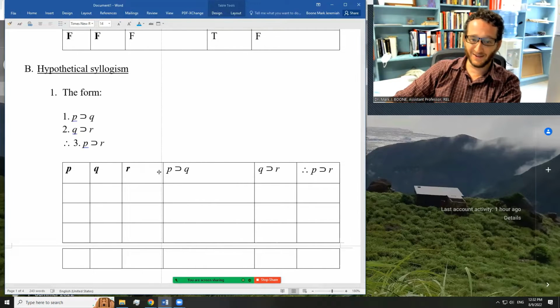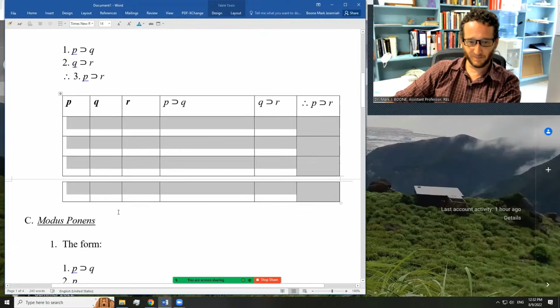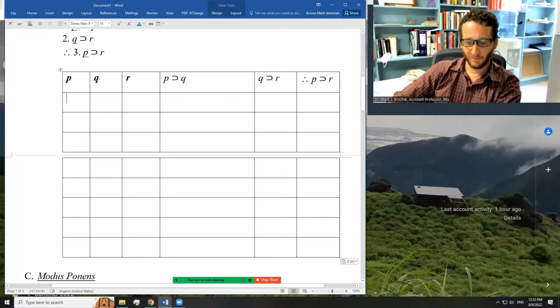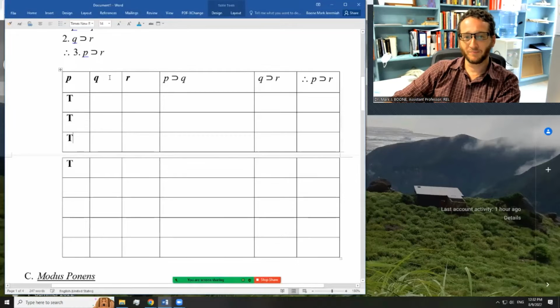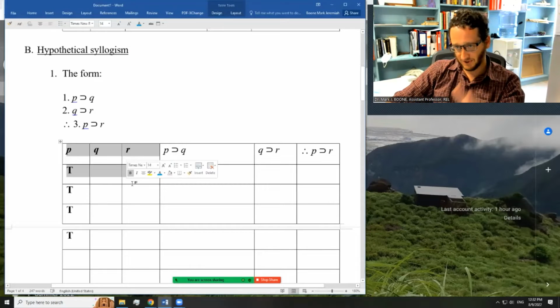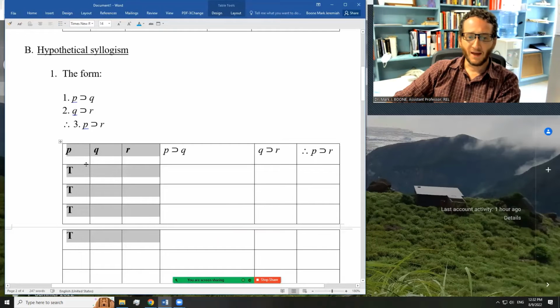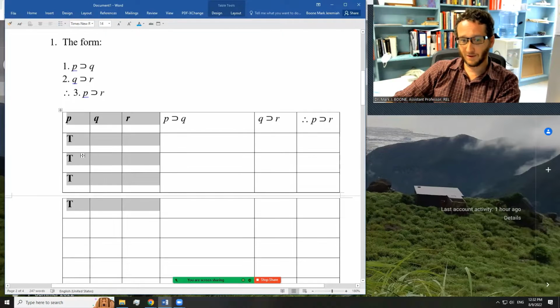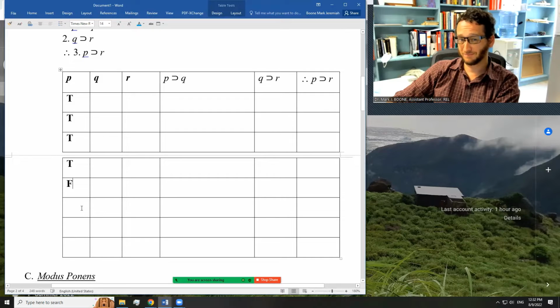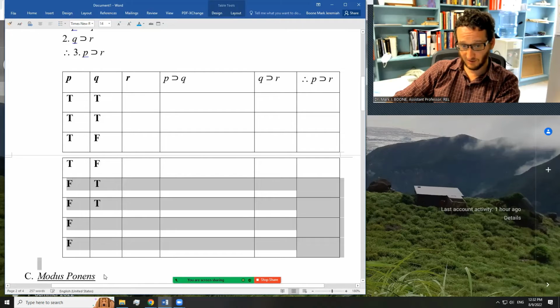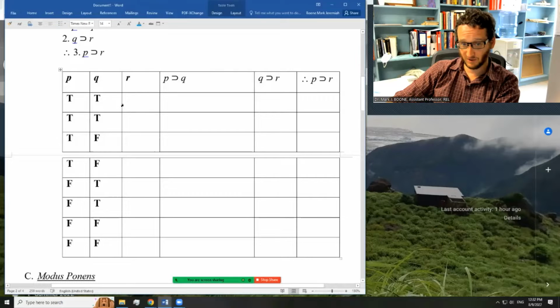So let's add some rows. Sorry. So now we have one row for each atomic proposition. For the first atomic proposition, we make half the columns true, and the next half false. For the next one, we make half of that first batch of trues true, and the next half false. And then half of that first batch of falses true, the next batch false. And then the third and final guide column, we alternate.